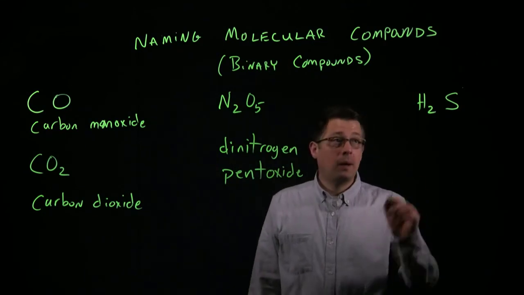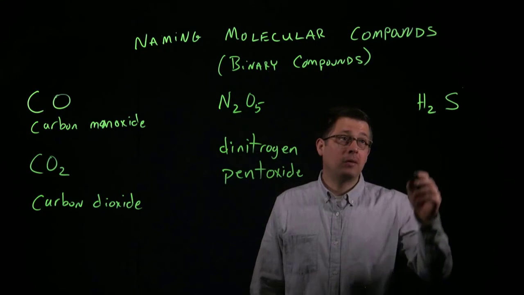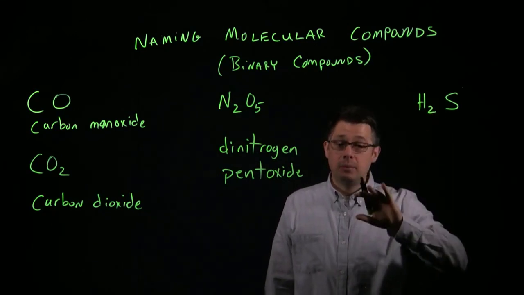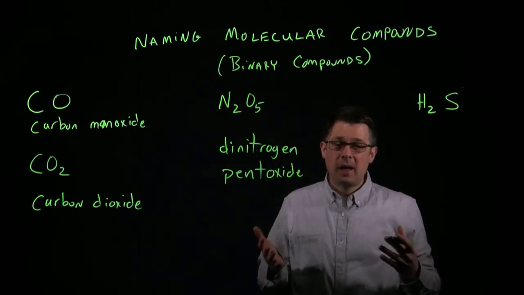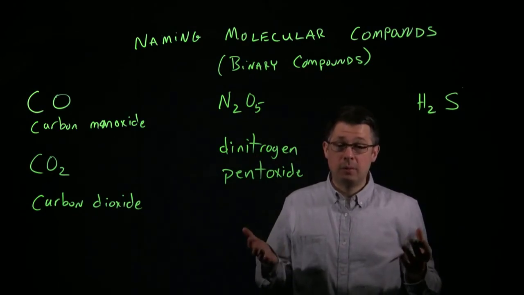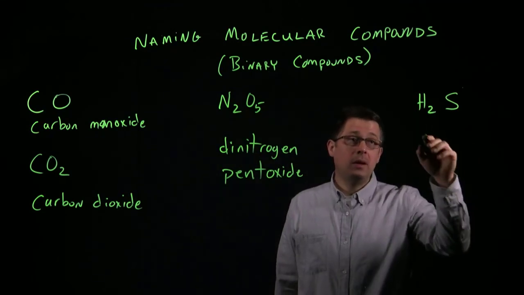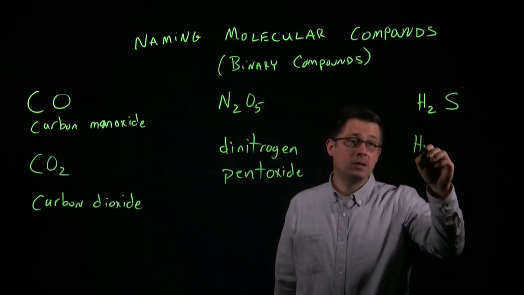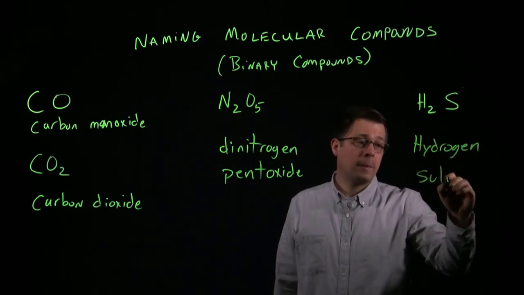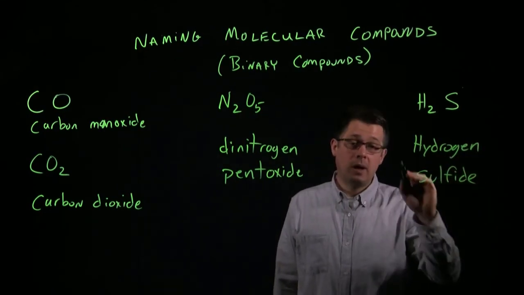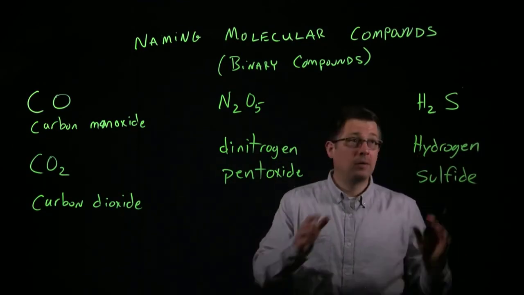If the binary compound contains a hydrogen, we name that like we name ionic compounds. We assume that we can figure out the number of hydrogens that are bonded because if it had a +1 charge, which it would if it was an ionic compound, it would be neutralized by this. So we would name this just hydrogen sulfide. We wouldn't say dihydrogen sulfide like these other binary compounds.